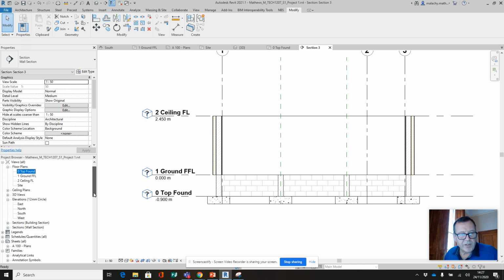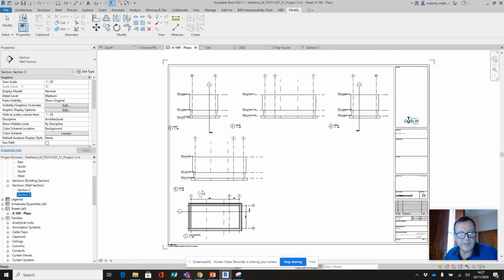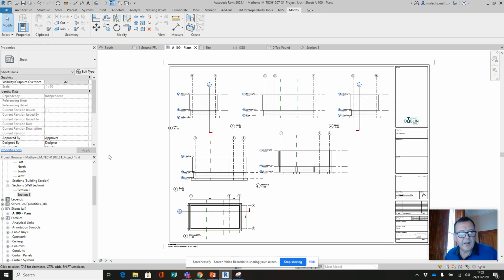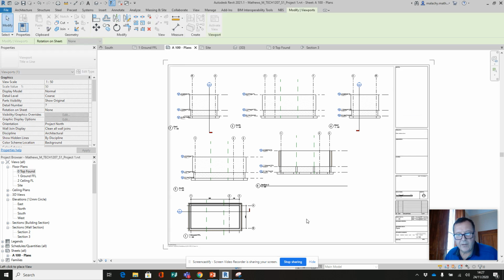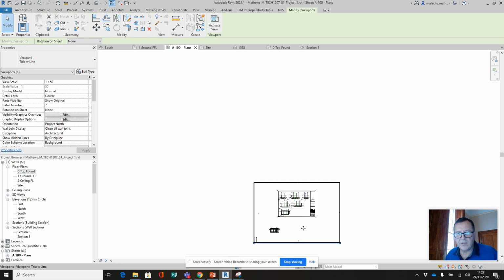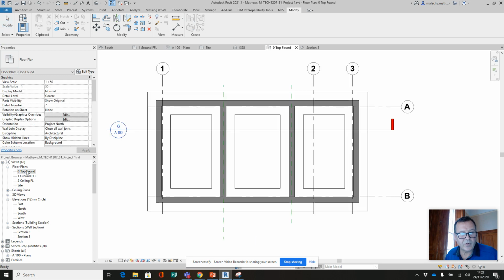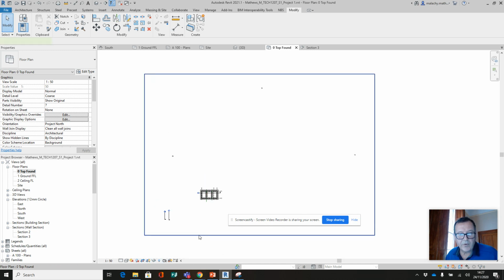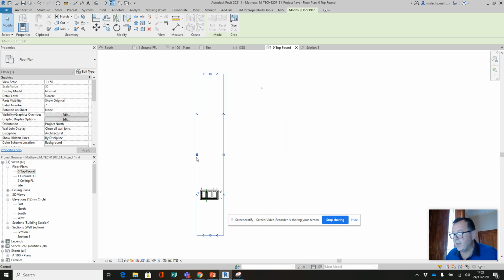I think we're going to put these onto sheets now. So I'll get into the plans here, and I'm going to find that is section 3, and I'm going to position that maybe just up there a little bit. And then I'm going to also take my top of foundation plan and position that here. Look, there's the little error that can be made. Now, I fixed this here last time, but I'm actually going to go into and fix it in the actual view itself. So what I need to do is I need to hit my crop view there, and then I'm just going to reduce the size of the field, and I'll put that on the sheet.